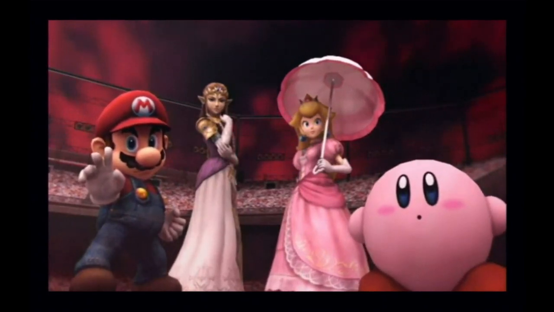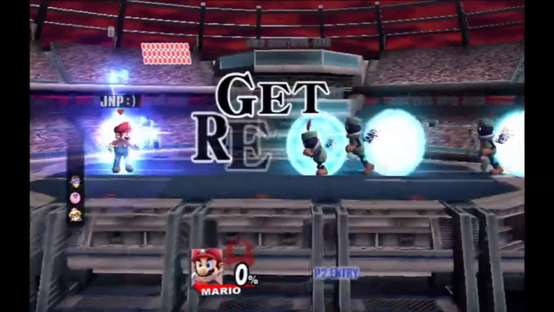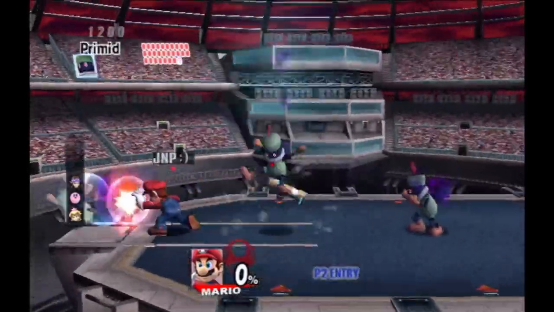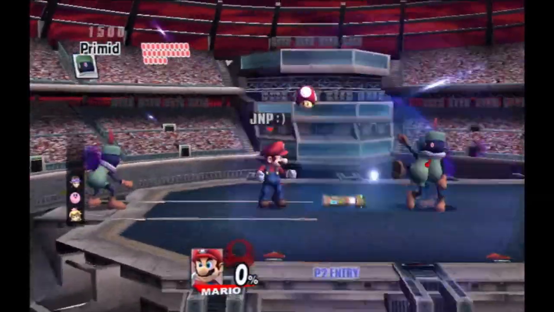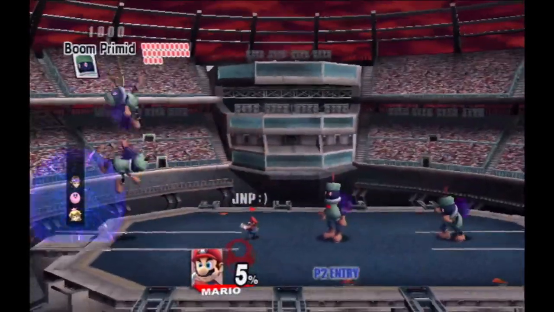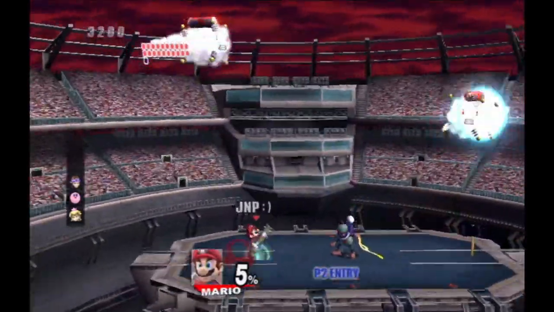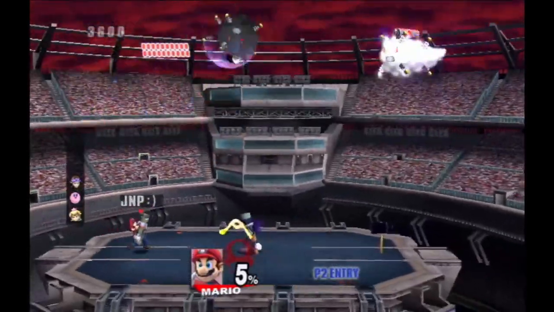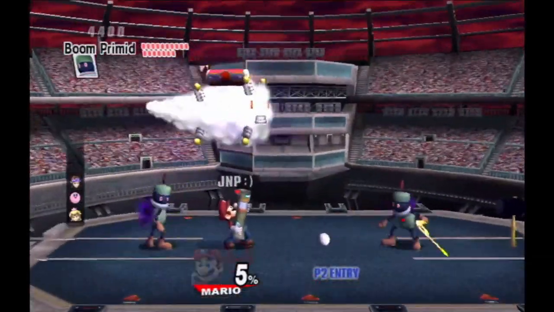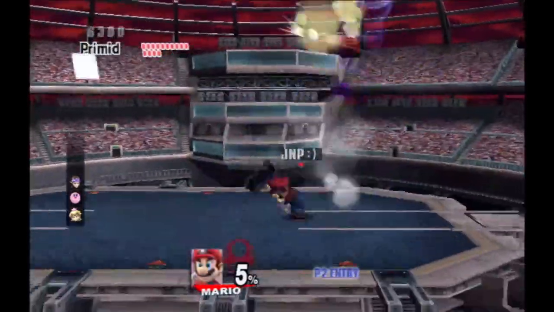So I'm going to choose Mario, Peach, Kirby, Zelda. How about that? So we have the Primids, or however you say it. These enemies are like the well-known enemies in this. Oh, come on, I'm small. So we're just going to defeat them all with this gun. We have this cloud thing up here, known as a spark. Yeah, throw that away. Here we go. Get this hammer, Donkey Kong style.